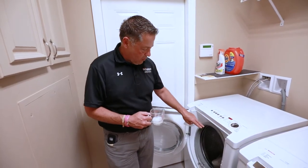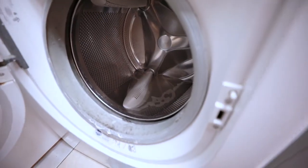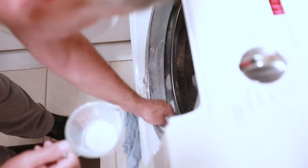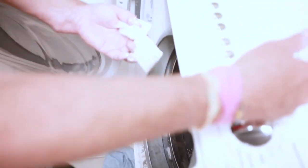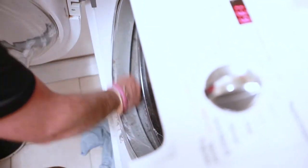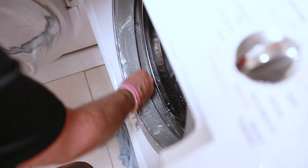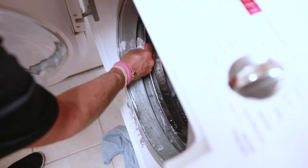We let that run for a little bit and our water is really, really dirty inside. So I'm going to try and clean that boot seal a little bit more. We are getting it a little bit cleaner — we're probably not going to be able to get all of it, but we are definitely getting a lot of that mold off of that boot seal. Doing this fairly often before it gets this bad will prevent major issues. Really the ultimate goal is to get rid of as much of that surface mold as possible.